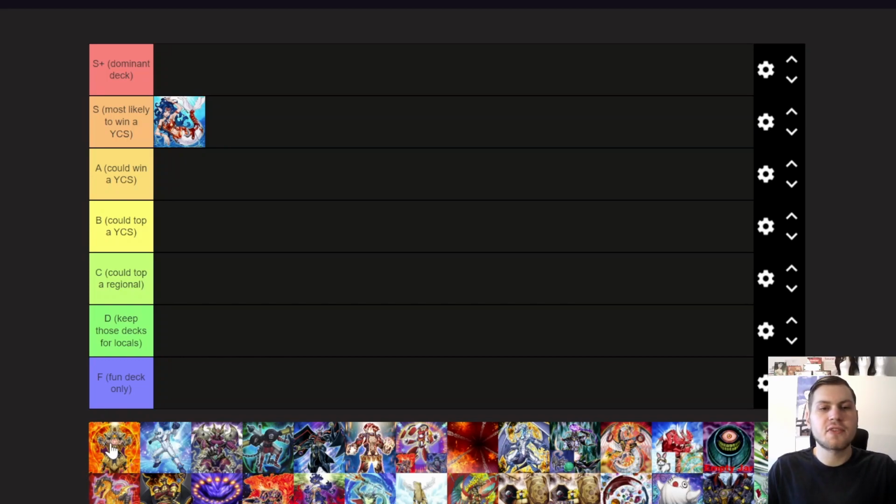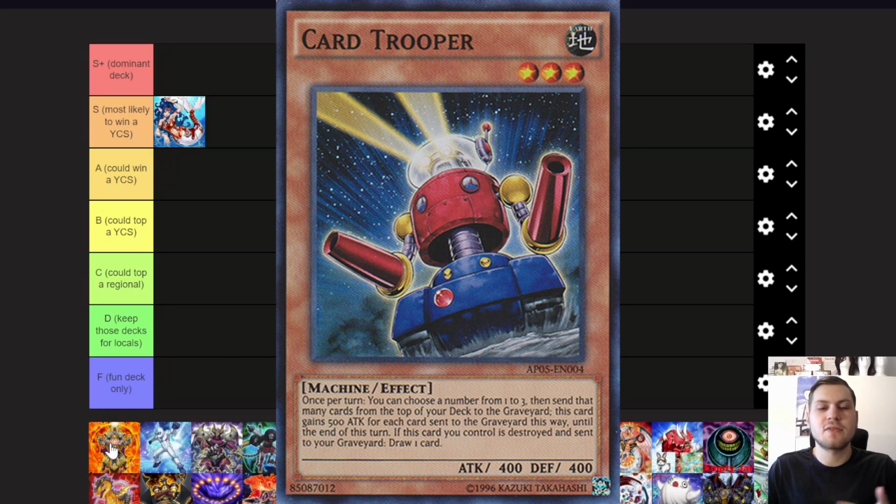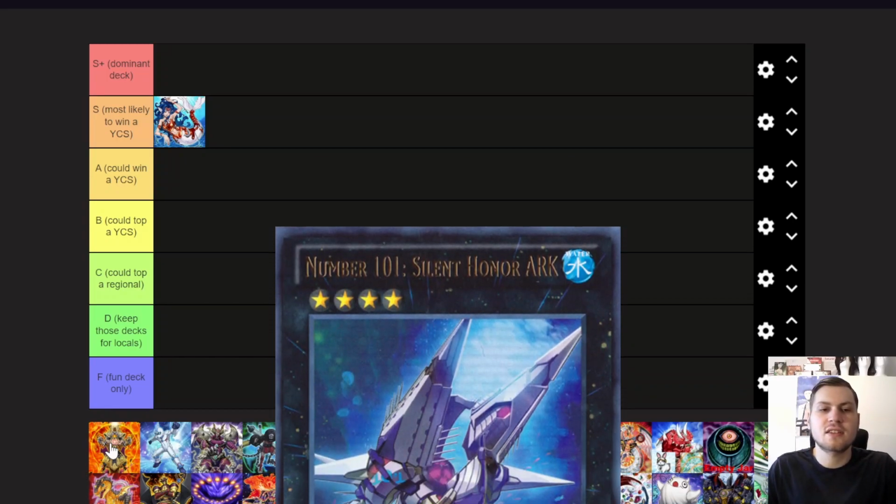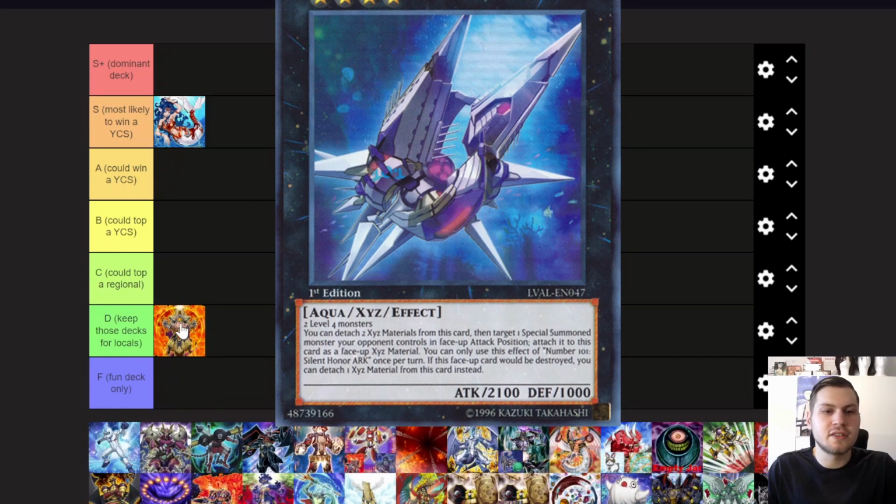You could play this deck with Card Trooper and Call of the Haunted, which is at 3 in this format, but I think those decks are not at the same power level compared to Tangoplan format, and in general the deck is power crap because cards like Silent Honor ARK exist, so I would put it into D tier.